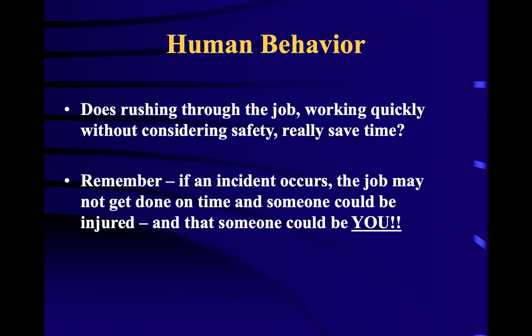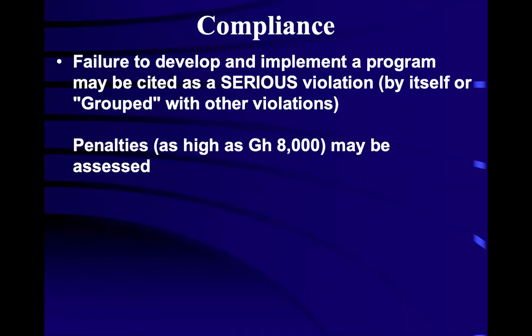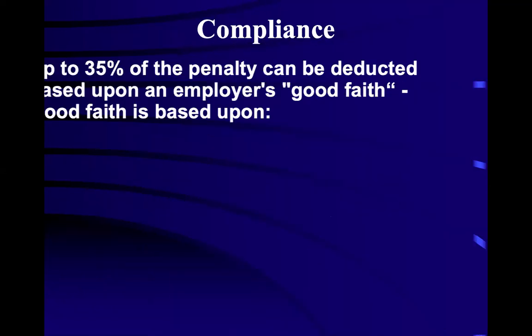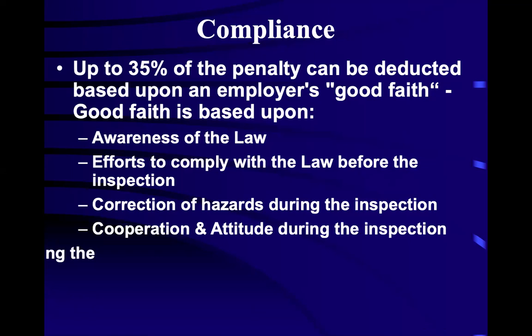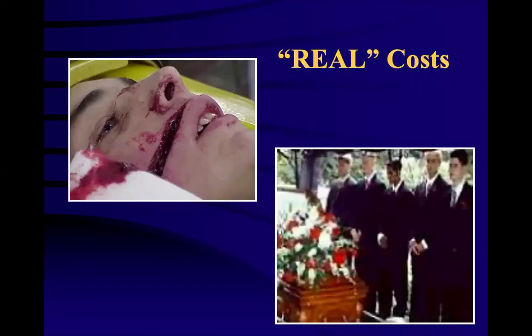Sometimes we also rush through the job, working quickly without considering safety. Although it can save time, accidents can occur. And if the accident occurs, someone will get hurt, someone will get injured. The work may not be done at all, and that someone that is hurt can be you. And so therefore, we are being advised to comply with all these safety hazards so that once compliance is made, even if accidents are reported and the safety officials know that compliance was made, our punishment can be reduced. And this is the real cost of accidents.